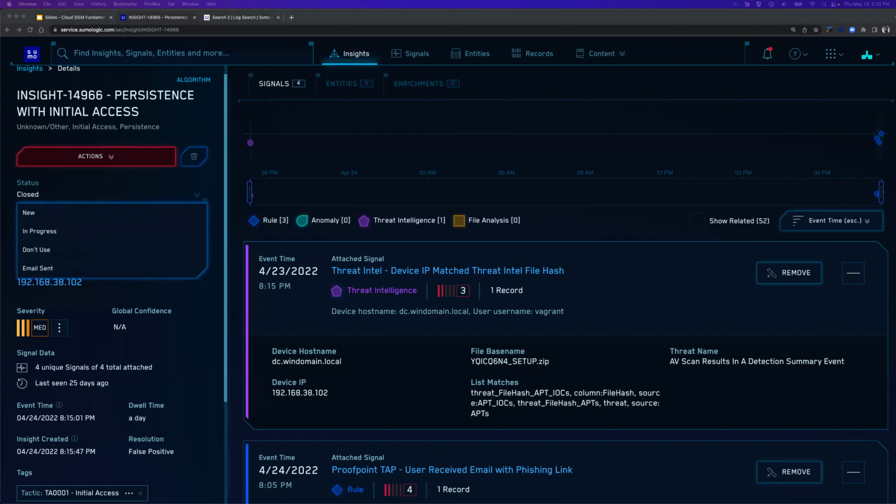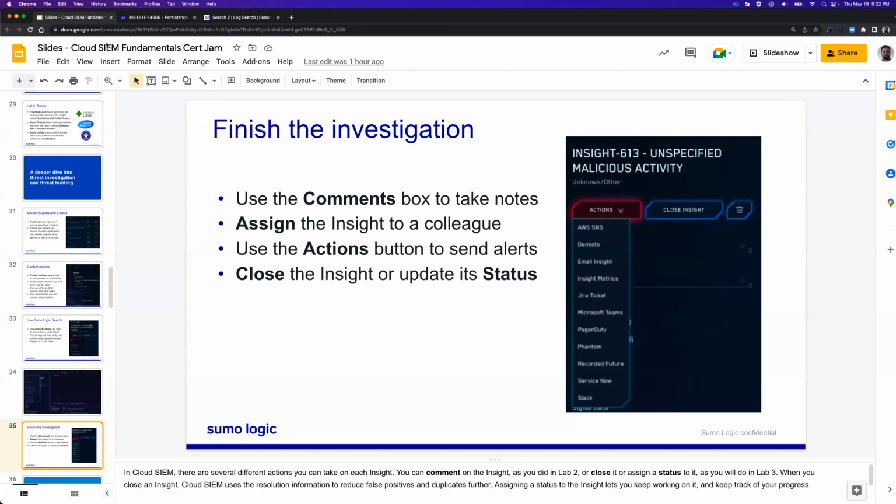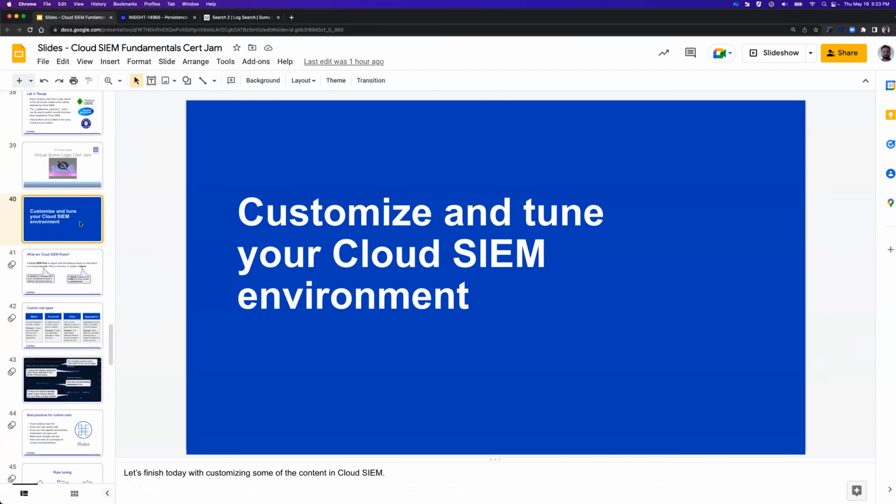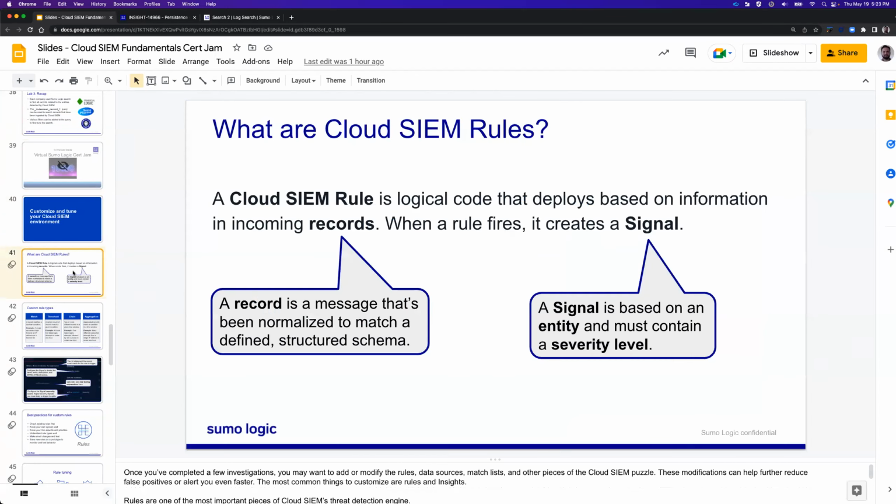Let me go back to my slides. I'm going to do probably about 5 or 6 more slides, and then we're going to knock out lab 4, 5, and 6 semi-quickly, and then we'll be done. So let me go back to slides, and let me go specifically to this one, and more specifically, this one.